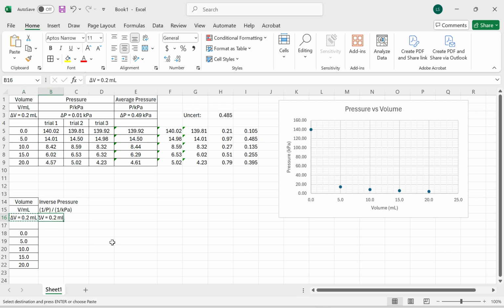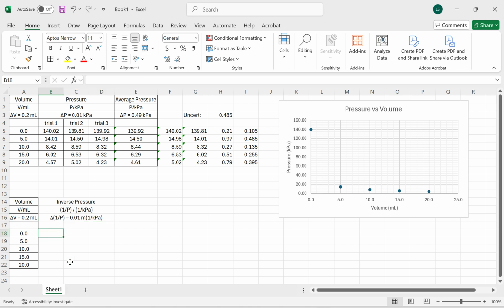Oh, whoops, let me undo that. I want that one. No, actually, you know what? I'm going to do that one here. That way I can make my changes and do this. It's still going to be 0.01, but 1 over kilopascal. Because what I'm going to do here is, okay, let me do this trick before, merge and center.